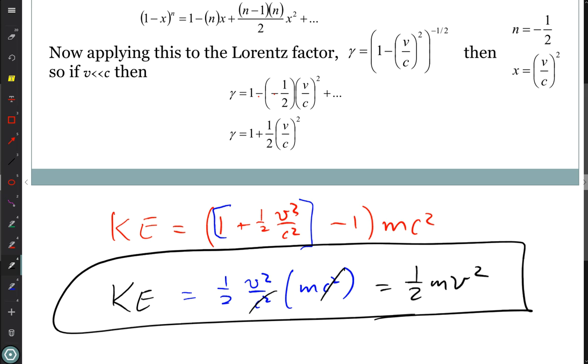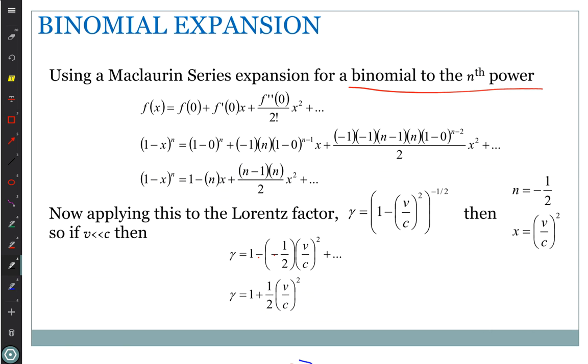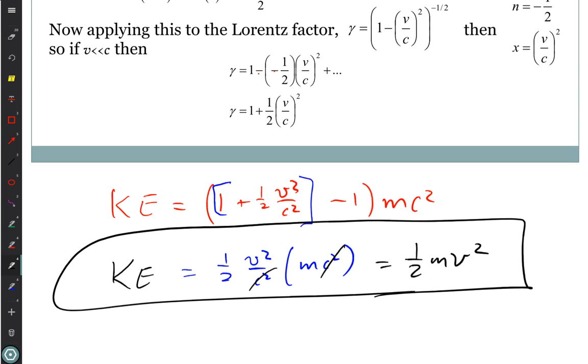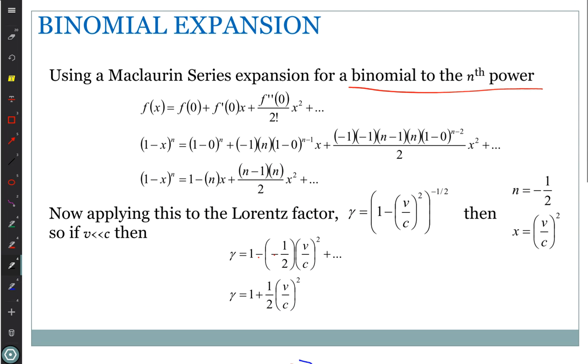So our relativistic equation does exactly give us the classical equation for kinetic energy in the limit where the speed is much less than the speed of light. This binomial expansion is only valid if your speed divided by speed of light is much less than 1. So in the situation that you're much less than 1, non-relativistic, then it gives us the classical result. That's an important result. It seems trivial, but it's important because it gives us a reason to suspect this might be valid.